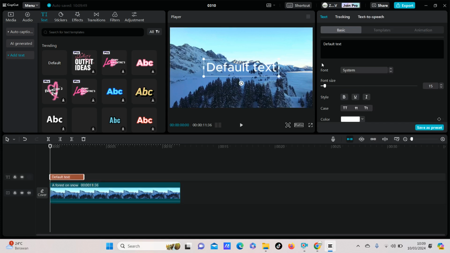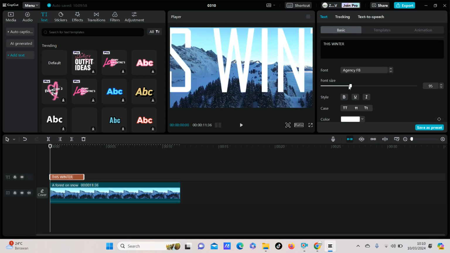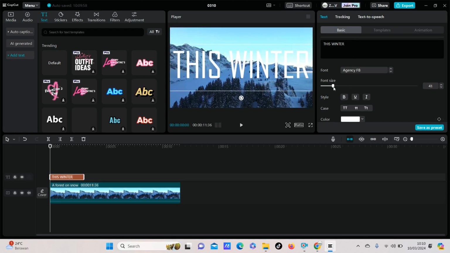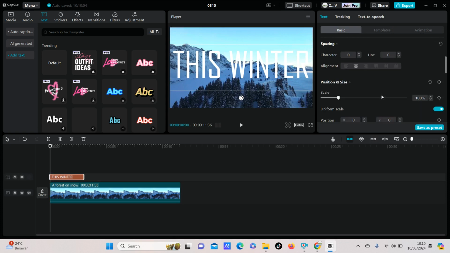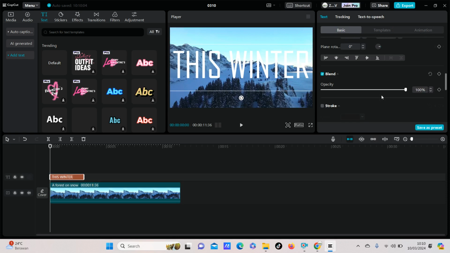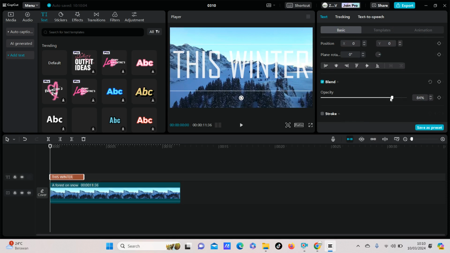Okay, just change for the text, for example, and you can change for the font style and the font size like this. So to make the transparent text, you are just going to scroll down until you find the opacity.